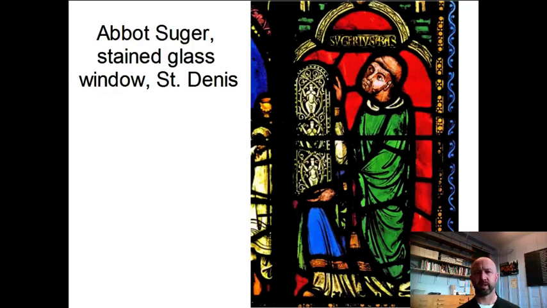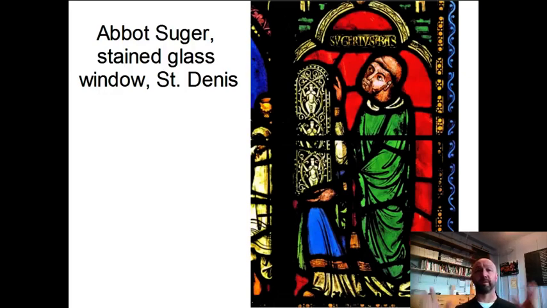So the idea develops that if you're building a cathedral, you want two basic things — these are the basic premises of the Gothic system. You want that cathedral to point our eyes towards heaven, meaning everything in a Gothic cathedral tends to push your eye upward. Think of a pointed arch as an arrow pointing up, or the spires at the top of the towers, or finials — little pointed members on top of the architecture. All of that points your eye up towards heaven.